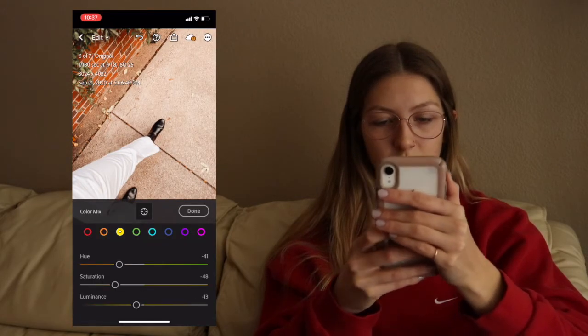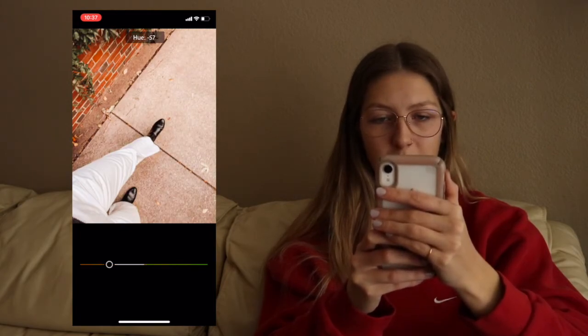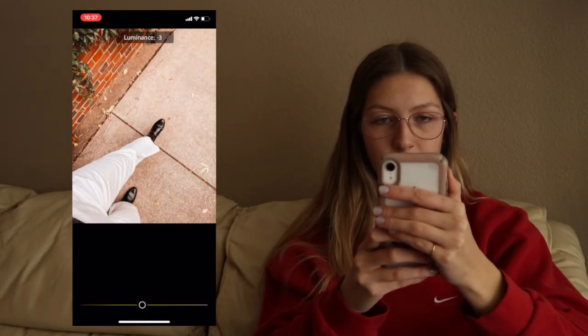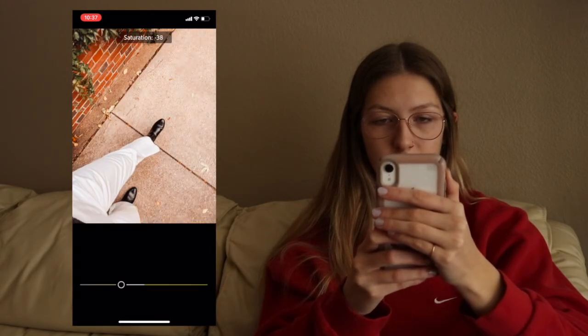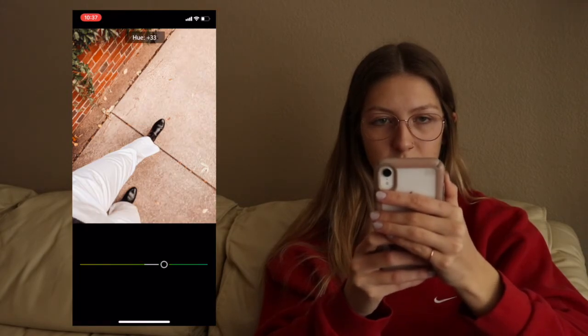That looks really good actually. So there's a lot of yellow in this photo. I'm gonna turn it down to very orange. And there's some green.